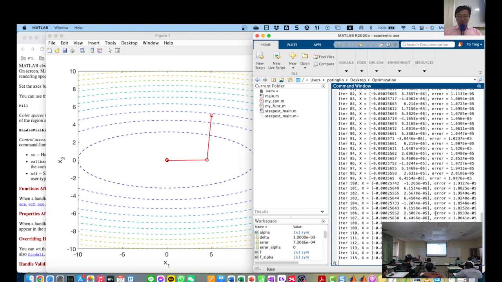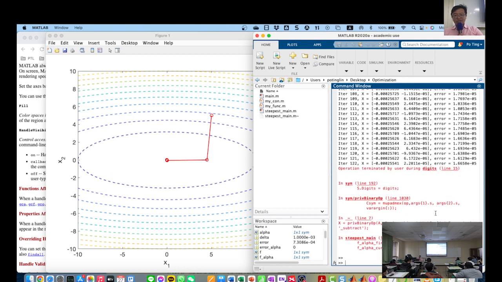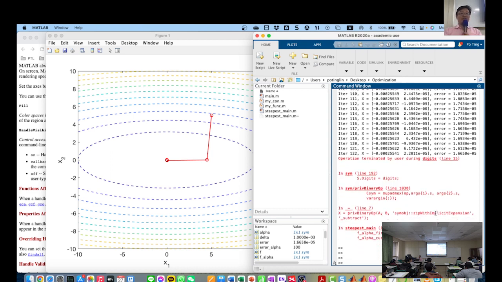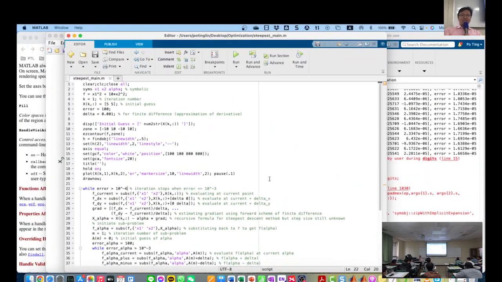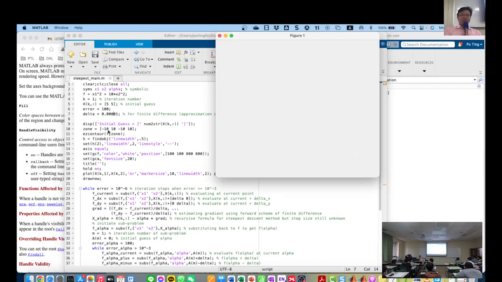It won't. So there's a limit. If you set up your convergence criteria but you cannot reach that accuracy, why? Because your delta is only 10 to the power of negative 3. You may want to reduce the delta to a smaller value.